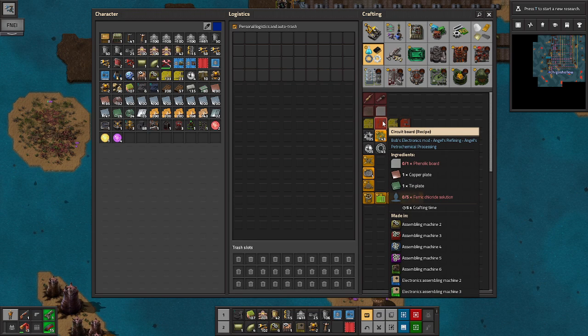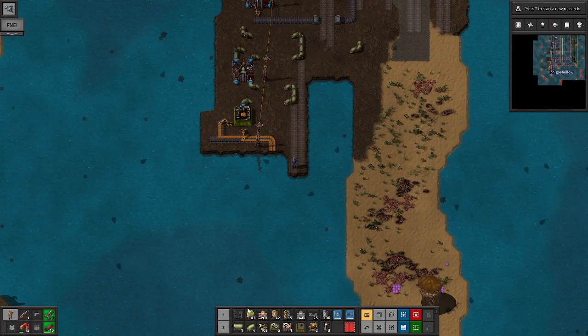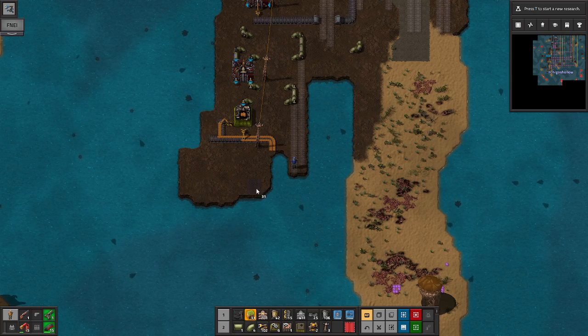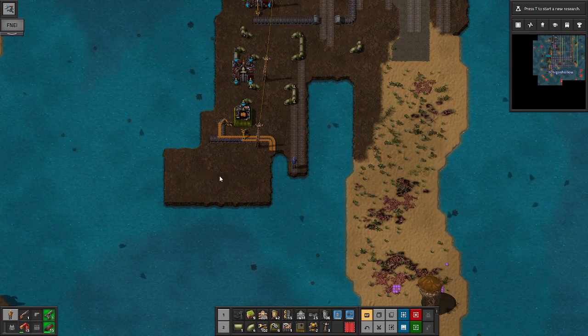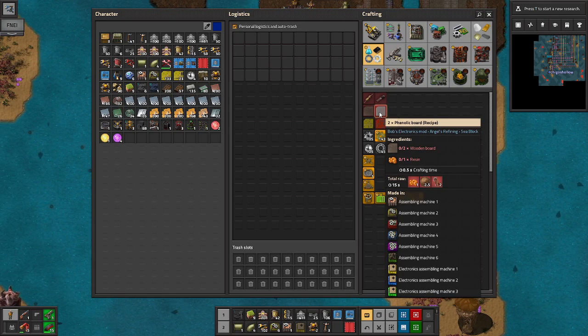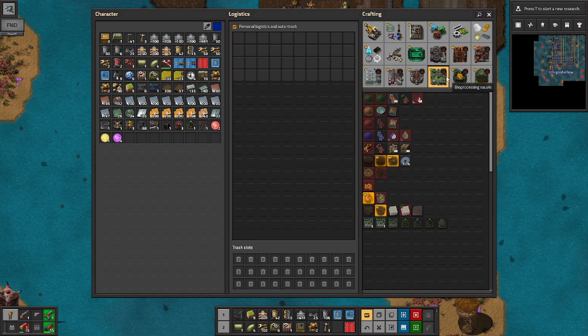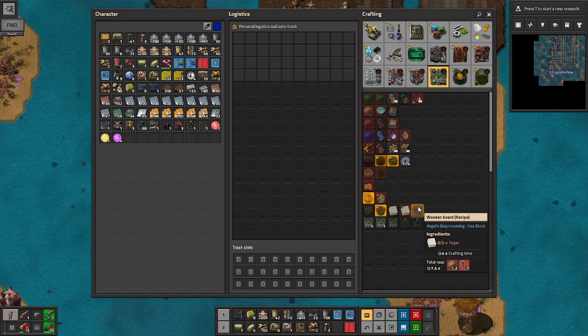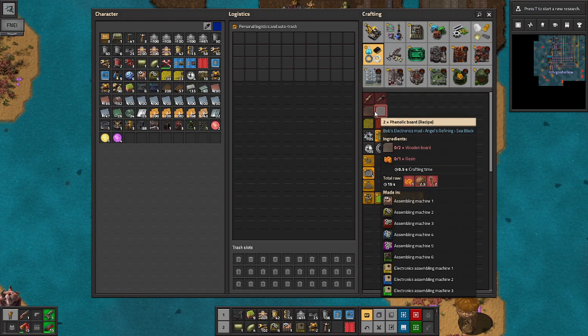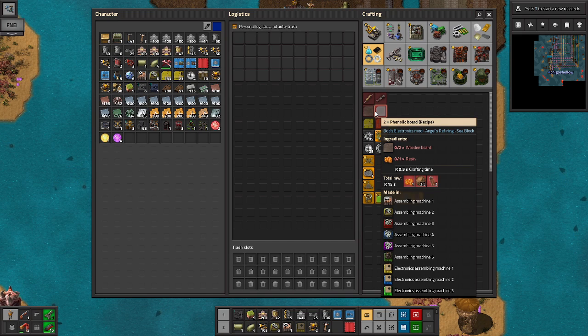Now, I mean, we can go ahead and get the phenolic board. You know what? Let's just do it. Instead of just talking about it, let's just go ahead and do it. It won't take no time at all. So this needs two wooden boards and one resin. Let's look at how we're making wooden boards right now. We're making one every 4 seconds if the crafting speed was one. And then in this process, this will make two phenolic boards every half second if the crafting speed is one. Holy smokes.